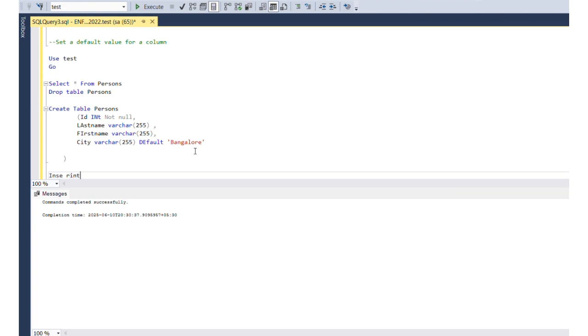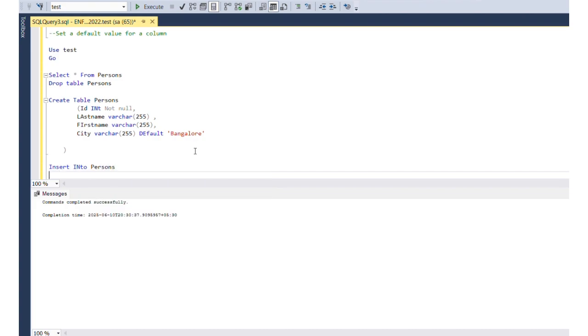Let's say I want to insert some records into the persons table. ID 1, last name BSD, first name ABCD, and city Mumbai.